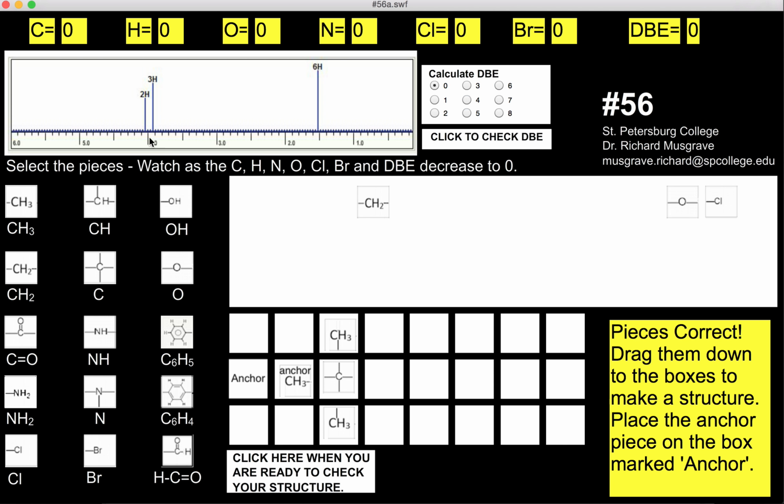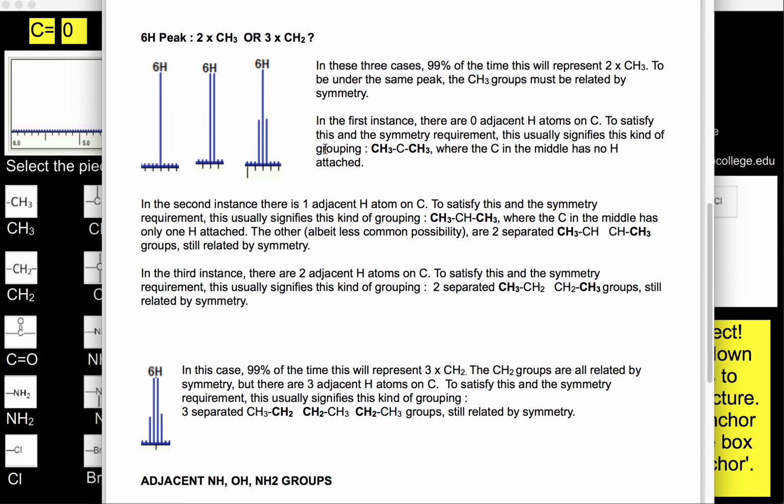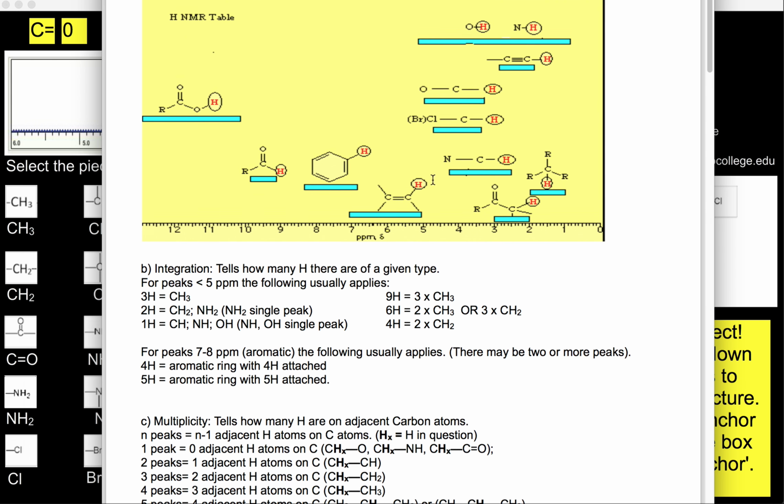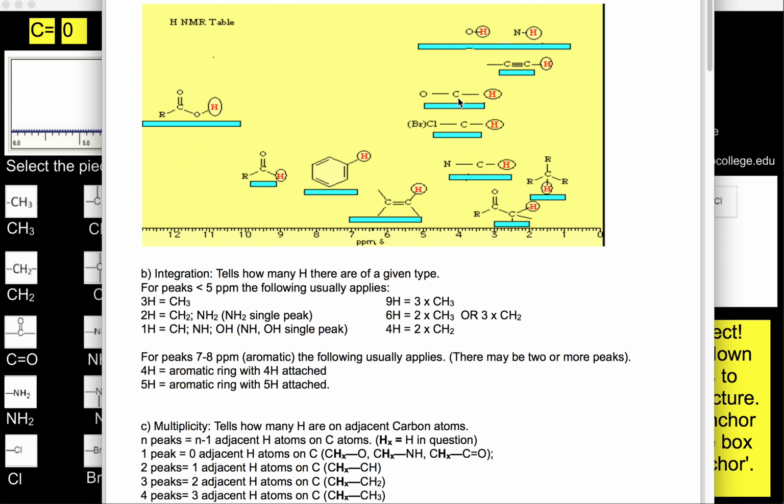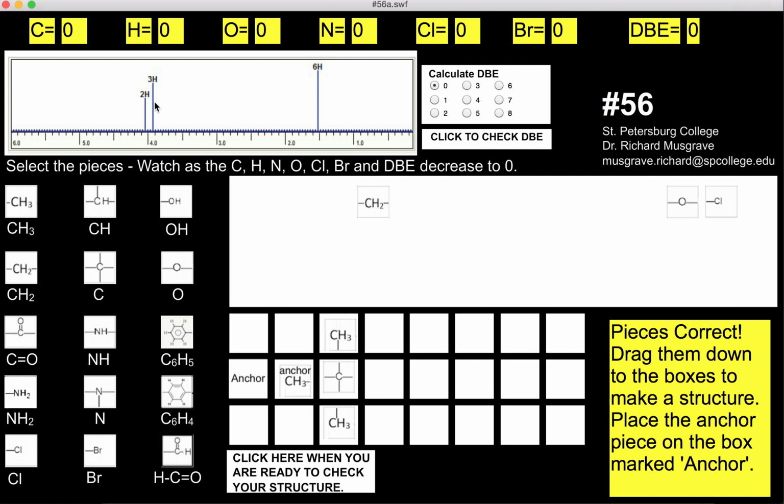We can get a little bit more evidence by looking at the location of the CH2 and the CH3 as well, and you can see that they're both at around 4 ppm. According to the correlation chart, when things are at about 4 ppm, that usually indicates that it's a CH connected to an oxygen. So that would probably indicate that both the CH2 and the CH3 were connected to an O.